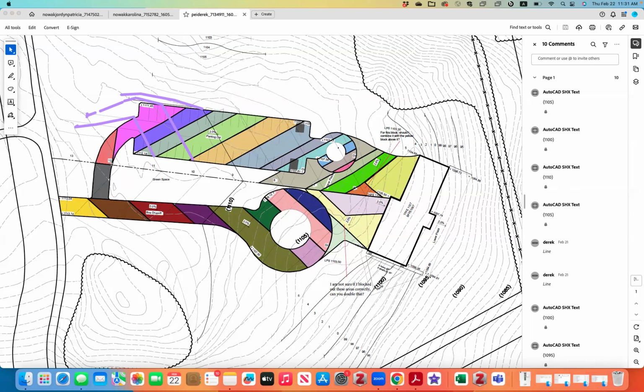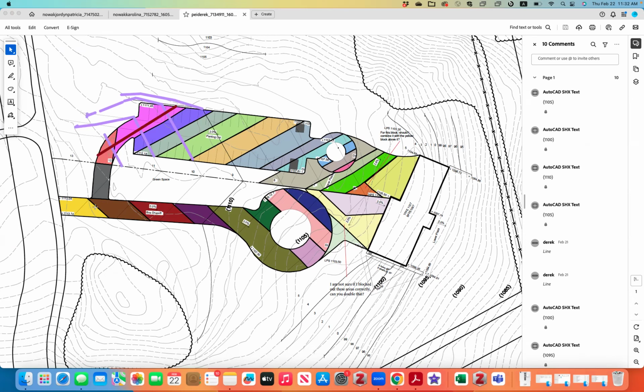This line is not correct because it's following the original, okay? It was following your old contour there, but now we changed the contour pattern. It should be going perpendicular to your contour. So depending on how big your pink is, you could do something like this in case it gets over 5,000 feet. But that should be how this portion looks. The drainage line needs to be perpendicular to the contour always, all right?